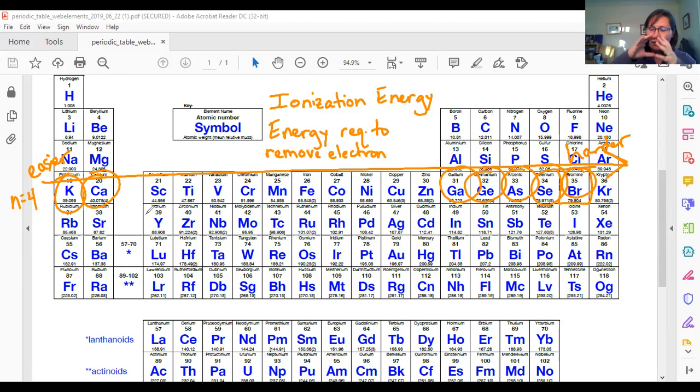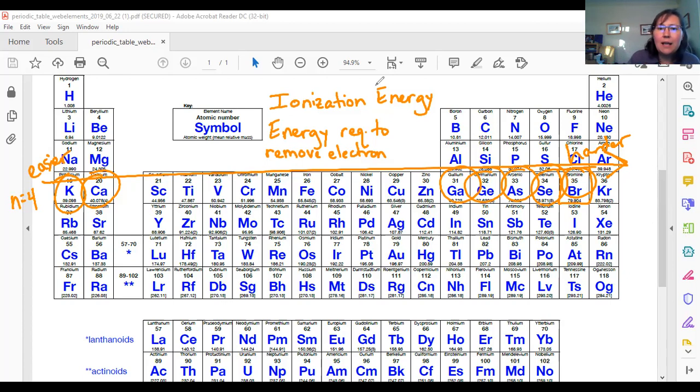Everything in that energy level is at about the same distance from the nucleus, but there are more protons in there pulling harder on those electrons. So basically, bromine's electrons see more of the positive charge from the nucleus. And because there's more of that positive charge pulling on those electrons, it makes them harder to remove, more difficult. It requires more. So as we move across the periodic table, our ionization energy increases.